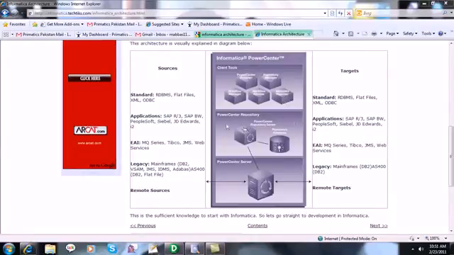Then we have a PowerCenter repository. All of these client tools communicate with the PowerCenter repository. The PowerCenter repository service is a service with a database behind it. Whatever action we perform is saved into this repository database.